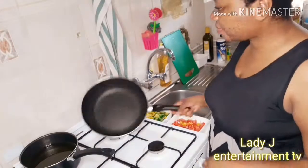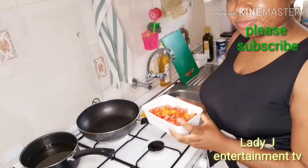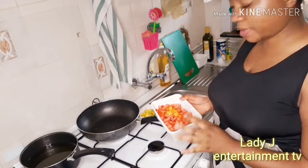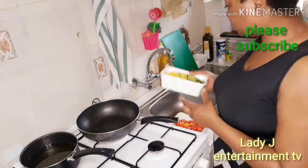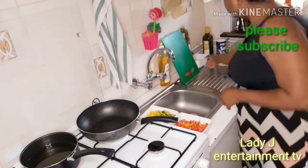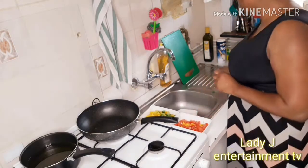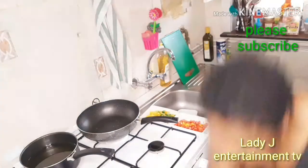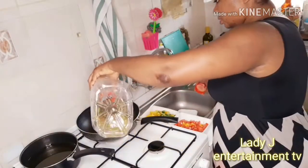And guys, I'll be frying my tomato sauce. So these are my tomatoes right here. I'm using 3 pieces of tomatoes and 2 squashed peppers. Then I'll be using my paprika, the green and the yellow one, just one each. And my onions, two onions. That's what I'll be using. So our pot is hot already, so let me add the oil.